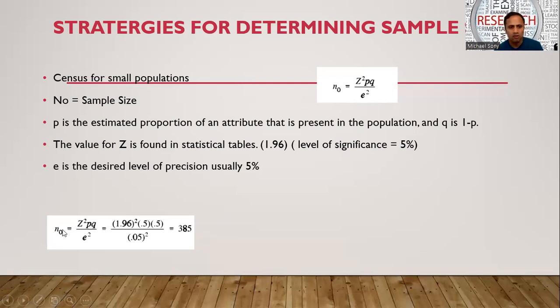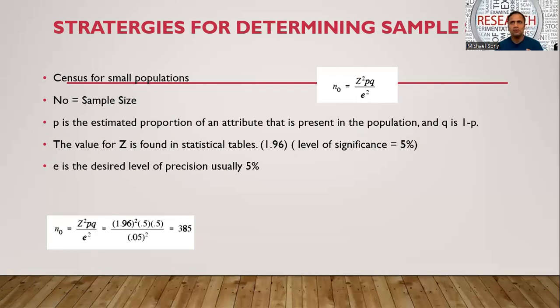If you look at the formula, it only calculates the sample size based on the level of precision, the proportion incidence, and the confidence level. However, here there are no population parameters being discussed. So a population could be 5,000, but still you are drawing 385. The population could be 1,000 also, but still you are drawing a sample size of 385.